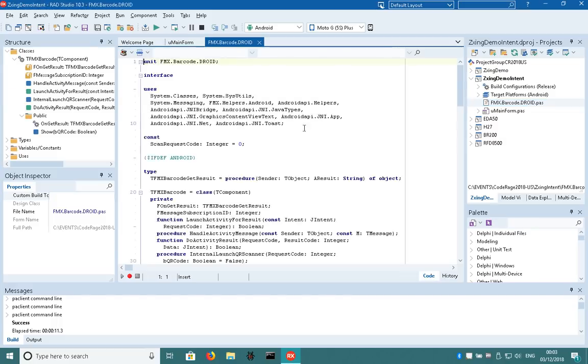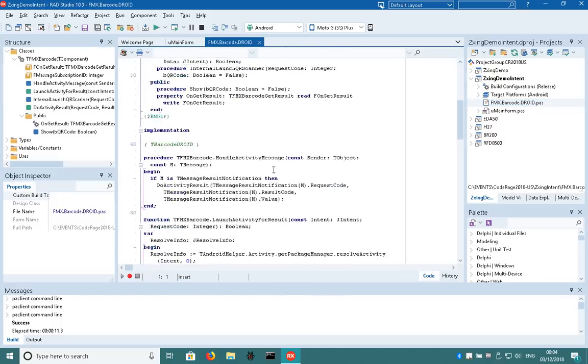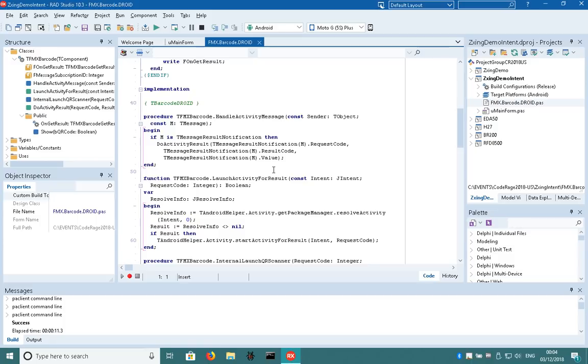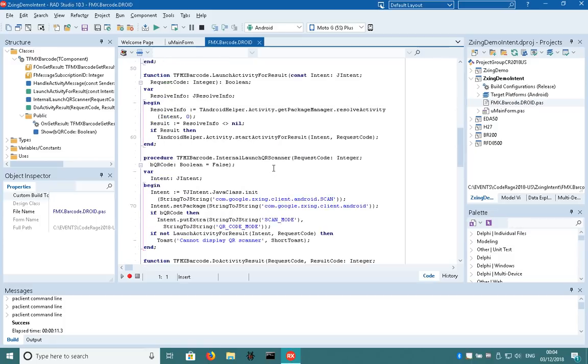This class here takes care of creating the integration using the intent.